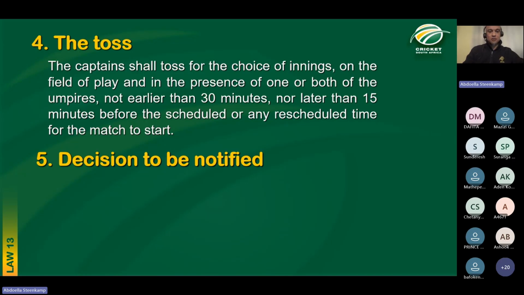But in terms of presence at the toss, both captains, and at least one umpire. Where does the toss take place? Anywhere on the field of play, anywhere inside the boundary. Yes, we know traditionally, if you see on TV when tosses take place, it takes place on the square right next to the match pitch. That's traditional or customary, but according to the law, anywhere on the field of play. What are the timings of the toss? There's a 15-minute window period.